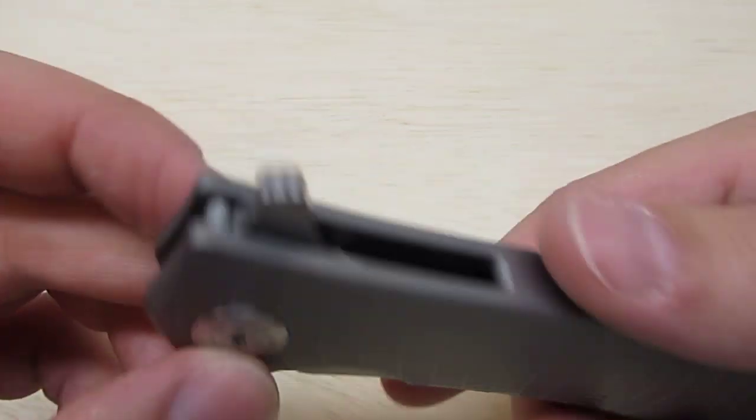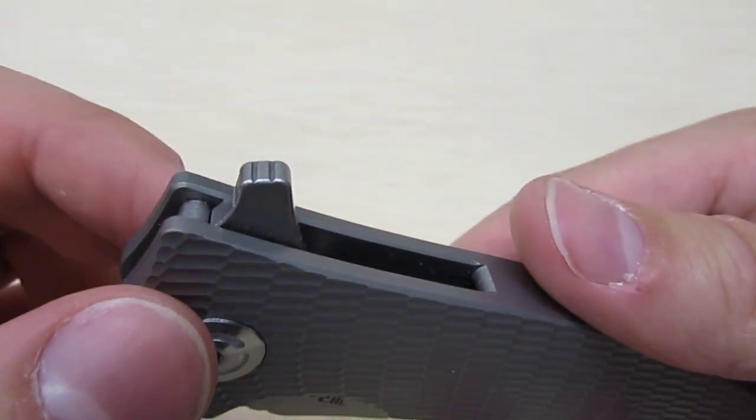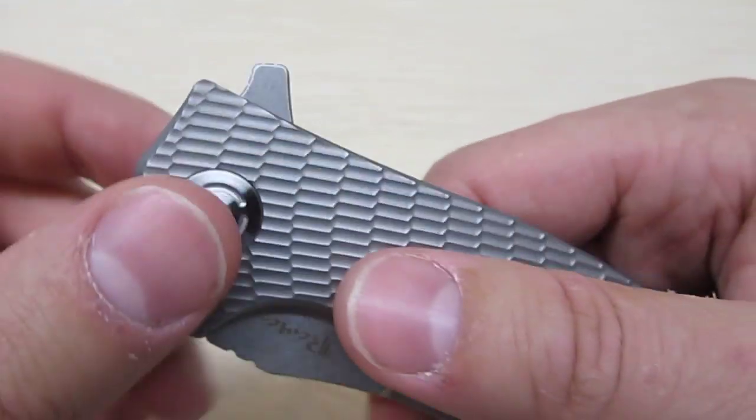So again, it's a flipper. The flipper does have nice jimping up on top and on the back, which allows you to do the light switch method, and then also to do the preload and press down method for really good flipping action.